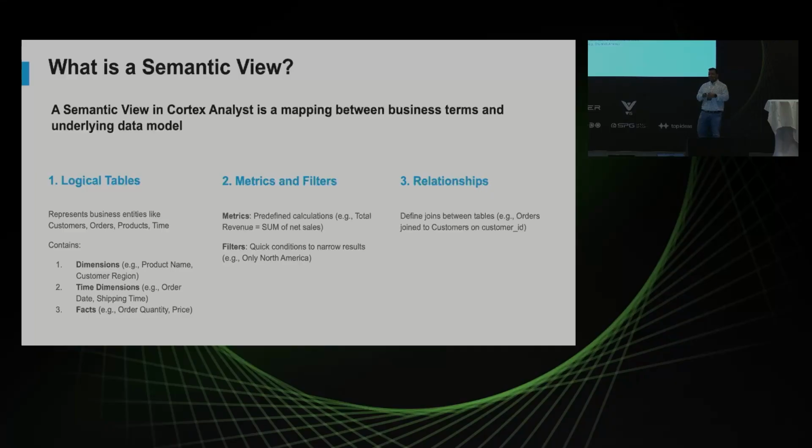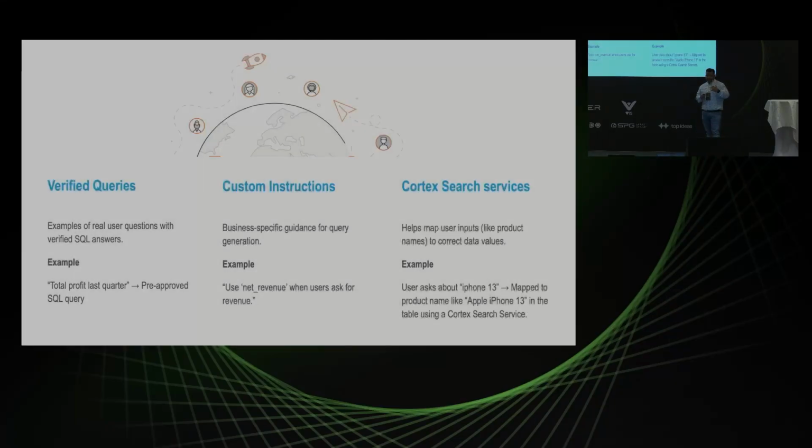You define the joins. If you're defining a fact table in a star schema, you define that there is a product ID key present in the fact table, and that is the join by which these two tables can correlate to each other. With that information present in the semantic view, when the user asks a question, it helps to understand what is present and what query has to be executed.